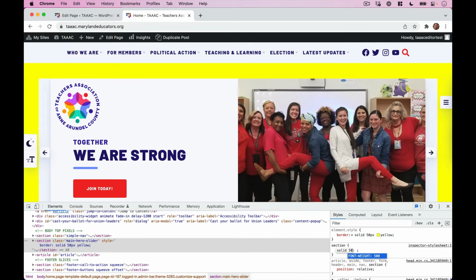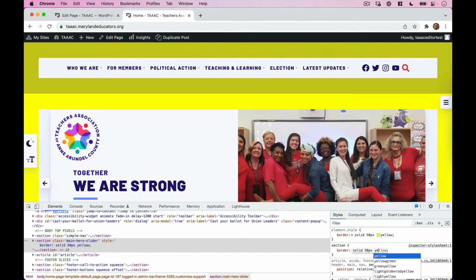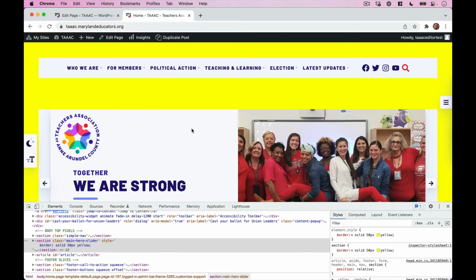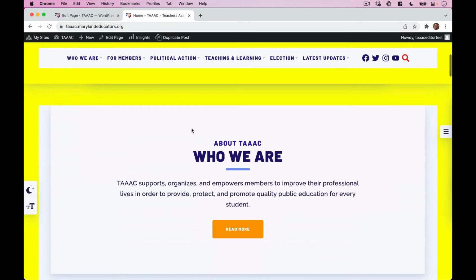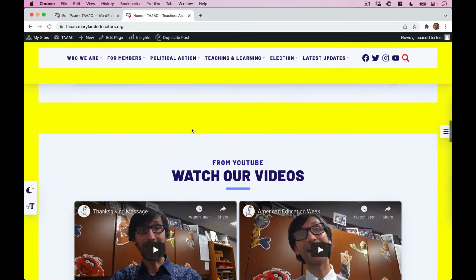So let me finish this trick here. And you could totally ignore what I'm doing on the dev side of things. I'm just trying to put a border on things. This has nothing to do with the site. You can't do this. It's just a little code thing. But you can see how everything is just a block.